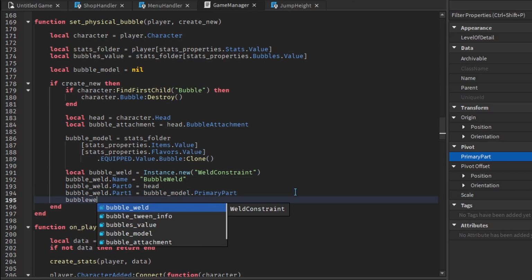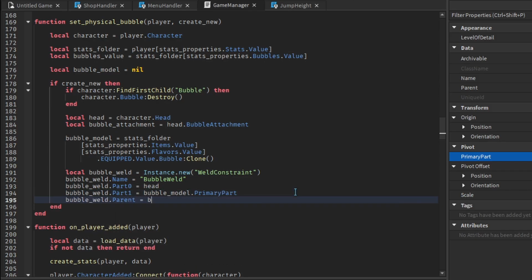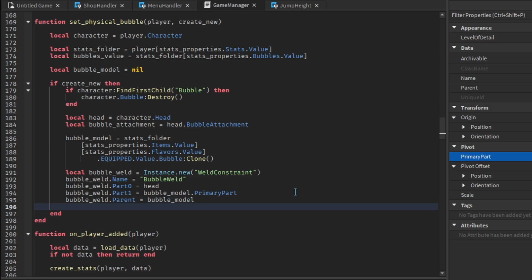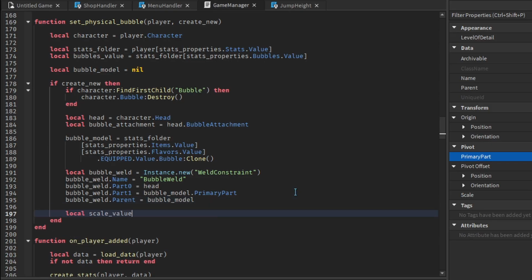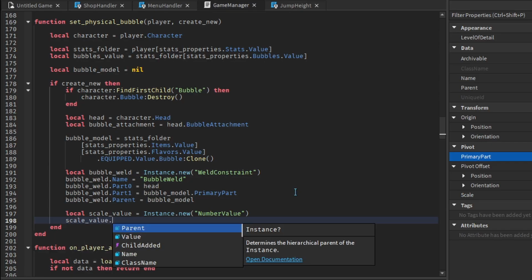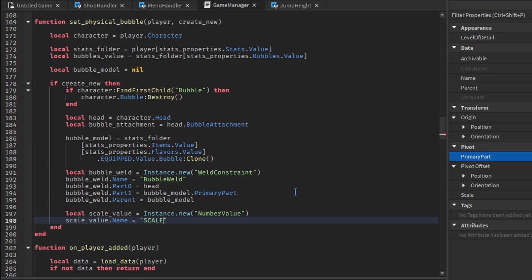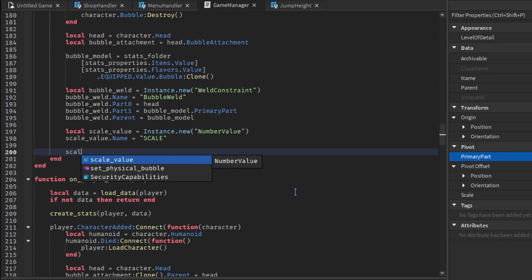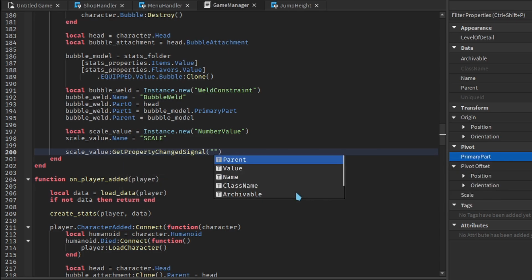Finally, put the weld inside the bubble model. Now let's make a number value. Since we can't tween the scale property of models, we have to tween a value instead. We can listen for when that value is updated and set the scale then.